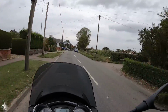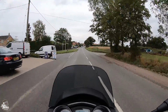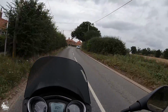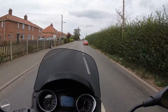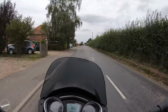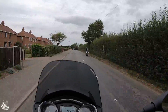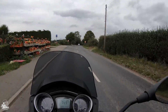I think I was more cautious with this than anything else I've been on, because the whole concept of a three-wheel scooter was quite alien to me. So yeah, the more I've ridden it though, the more confidence I build into it, and I'm sure it can be used a lot more to its potential than what I'm currently using it for. But yeah, it's not to be feared, this scooter. It is confidence inspiring. You can see how so many people go for it, to be honest, as the biker gang goes past. Some nod, some don't. It's alright, I'll get over it. They might not like two wheels at the front.